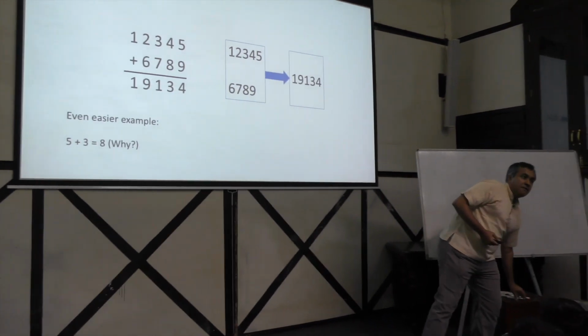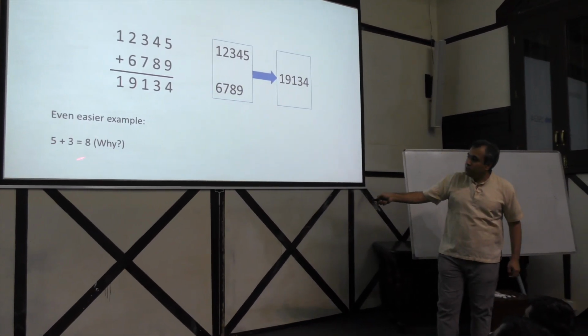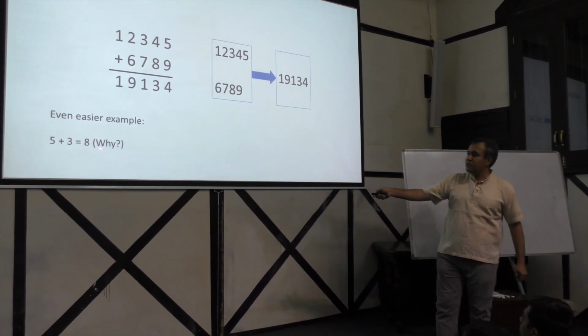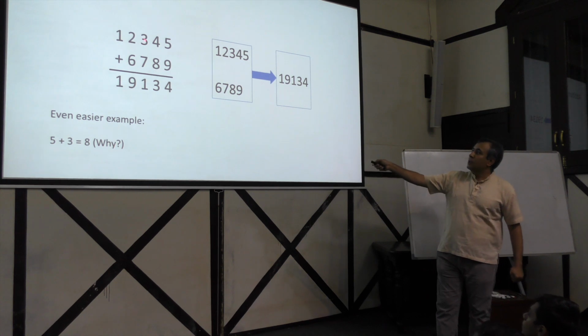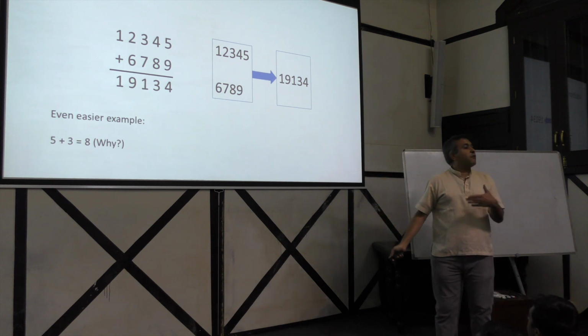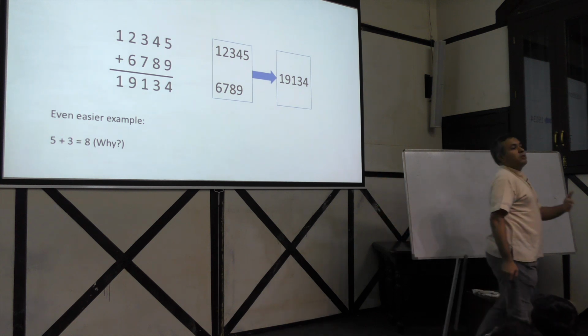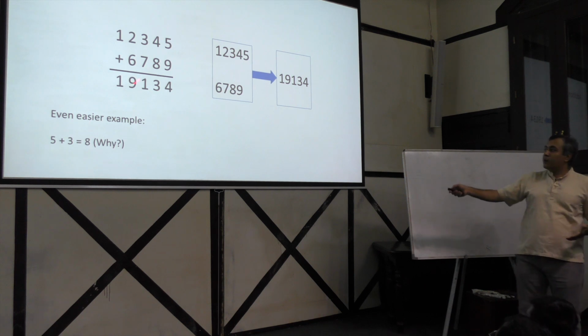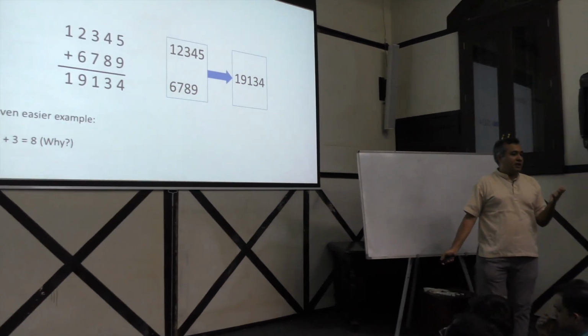taught addition. We were told that this is what addition means, that is, increment 5 three times and you get 8. Increment 12,345 by 6,789, and you'll get this. So this is an algorithm. But of course, if that's the algorithm we were going to use for addition, none of us would call addition an easy algorithm.